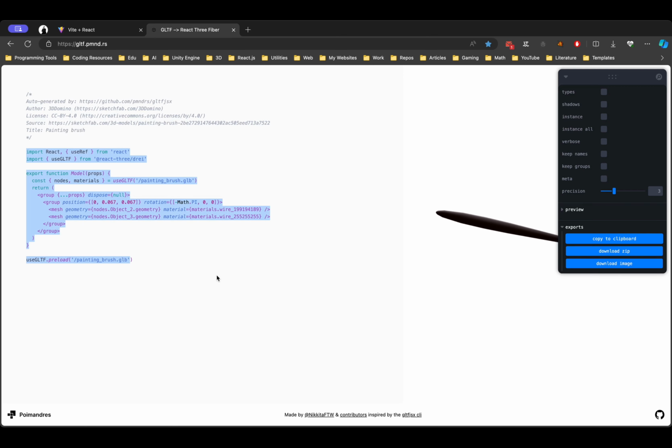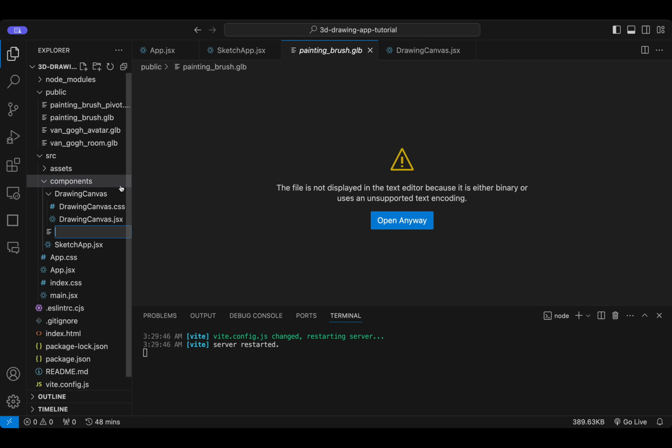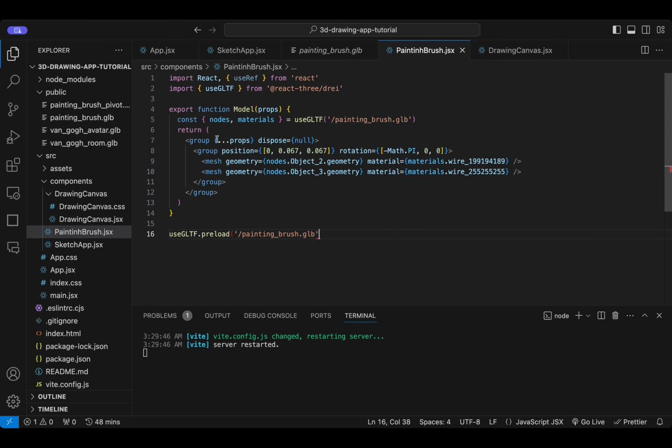go to your VS Code, and in the components folder, create a new file. Name it PaintingBrush or whatever you prefer, and paste it. Oh, sorry, I need to paste also the credits here. Without credits, no bueno. Sorry to this guy.